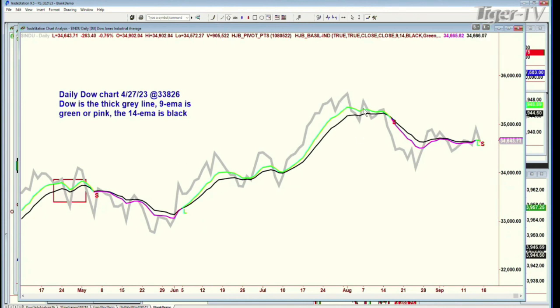This is a closing price chart of the Dow — that big thick line. The green is the nine-period exponential moving average and the black is the 14-period moving average — I did a webinar on this just recently in August. When it stays green that's really positive, when it goes pink that's negative. But look what happened yesterday with that very strong move — it went to L, which means long, that's the upside. But intraday, just minutes ago, it started to show S again.